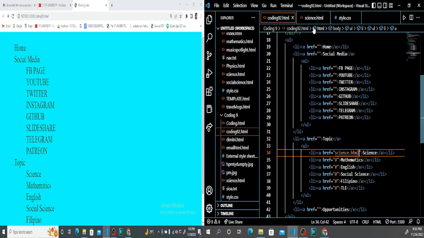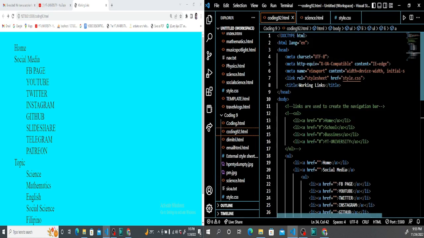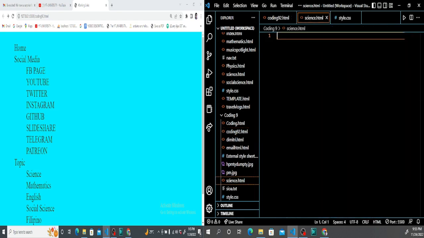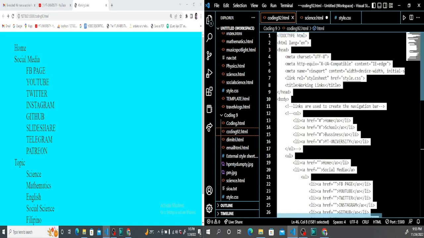So you go ahead here. Basically you have to paste the same code but with a different title, so that your visitor knows it's the science page. Why not, let's just copy it, because this page needs to have the same navigation capability.